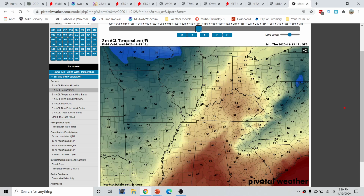And you can see that rapidly starts to clear. Then we have our trailing front. Now, what's going to start to happen here is you're going to start getting an occlusion process. So our front is actually something much like this now. And you can carry that there. We have a warm front that is draped something along that. And then we also have our occlusion process that is getting ready to take place like that.